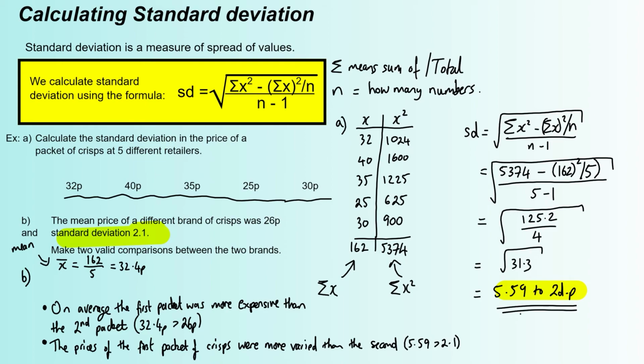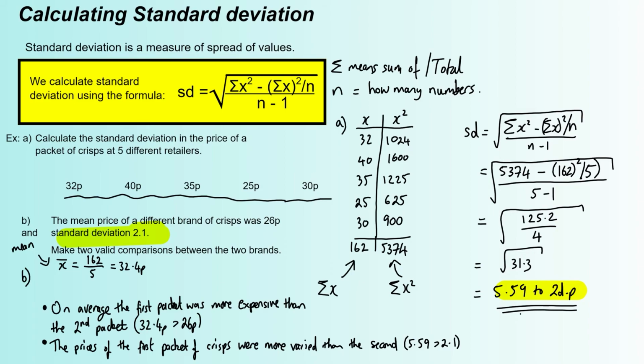You've got to keep it relevant. If it's talking about prices of packets of crisps, relate it back to that. If it's talking about bacteria or anything else like that, or number of cows on a farm, I don't know. But always relate it back to the question. Make sure you are tying it in with the question. That's what it's really looking for, is that real life context coming into play there.